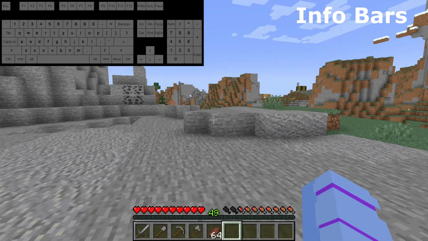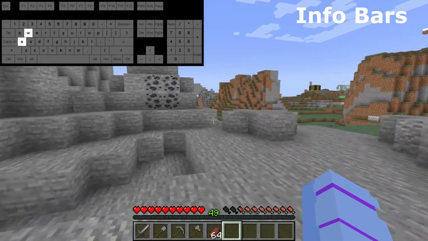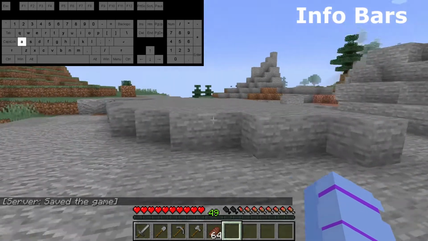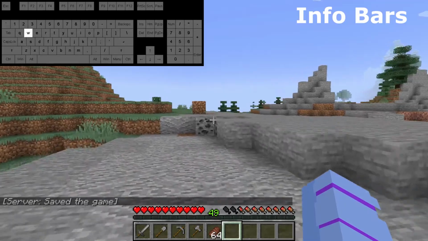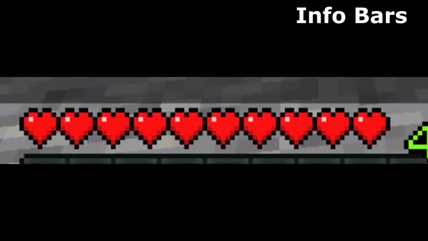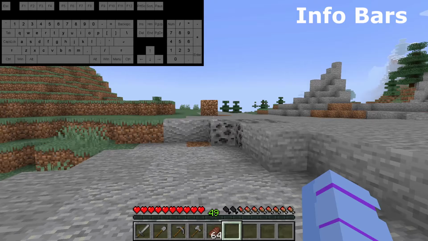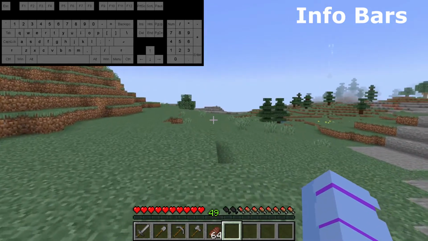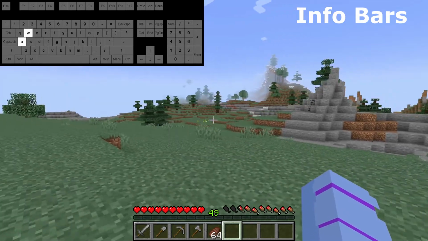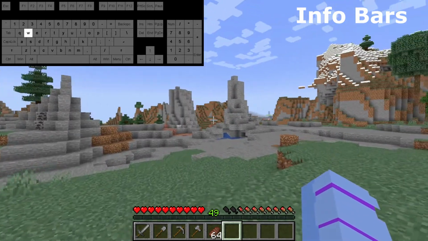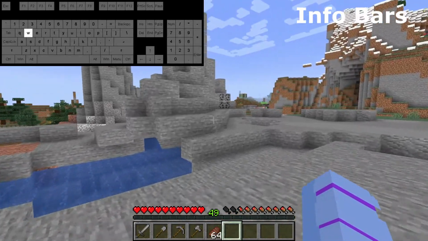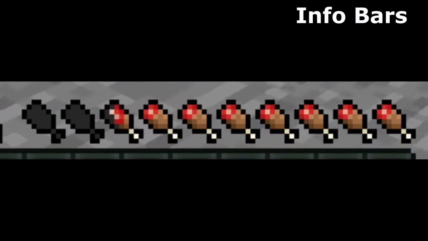Above your hotbar, you might have noticed some other things. You'll see that there's like 10 hearts there, and then there's also a bunch of what looks like drumsticks next to it. All of those hearts represent your player's health. Your player can lose health by taking damage from monsters, they can take damage from falling too high, and there's a bunch of other ways that your player can lose health, and you'll learn about them all when you start getting into Minecraft.